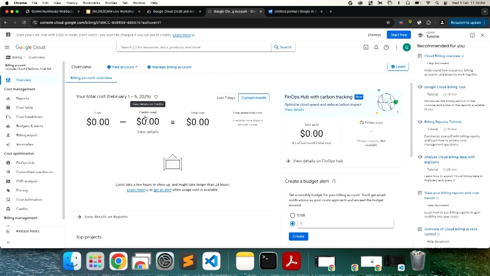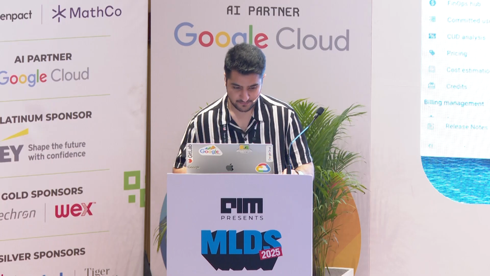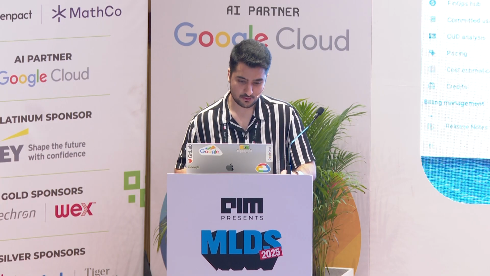Once the credits are applied, you can see that your billing account is created. This is the Google Cloud platform, by the way. If you're not familiar, this is how the console looks. Once you're done with this, you can go ahead and create a new project. It just says over here how to do that. Once you create a new project, you can go ahead and build something cool, build something awesome on that particular project, right? Let me just do that.